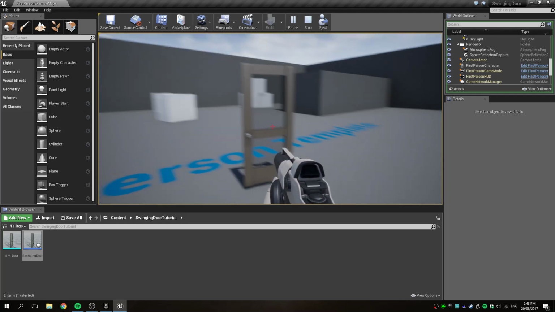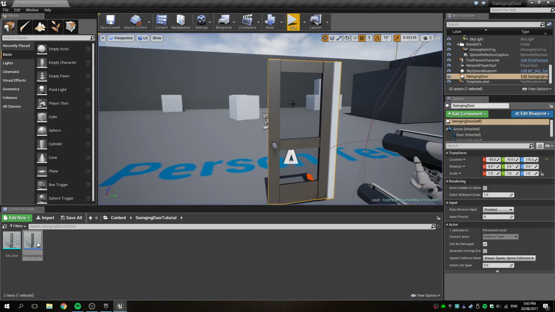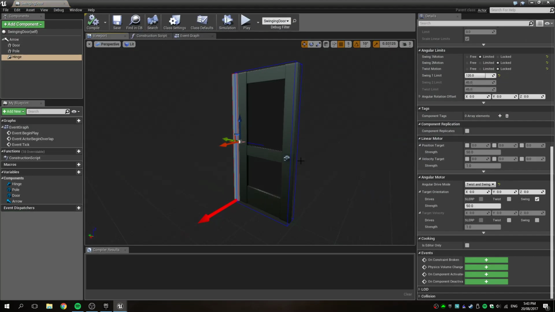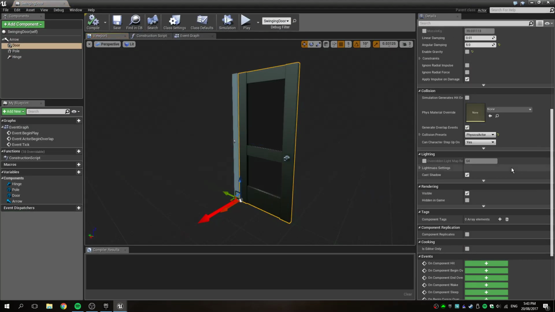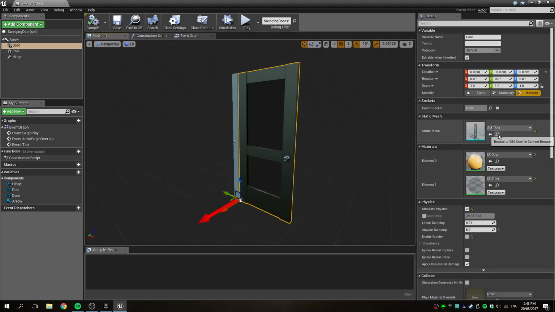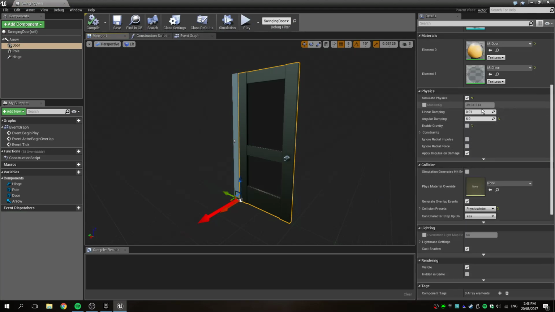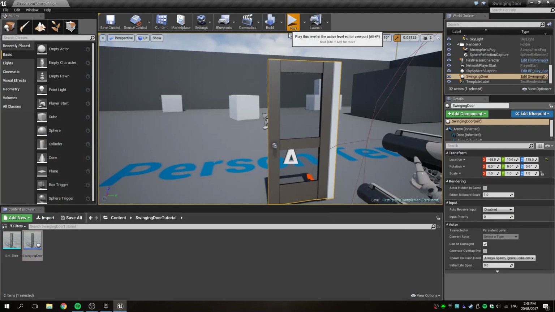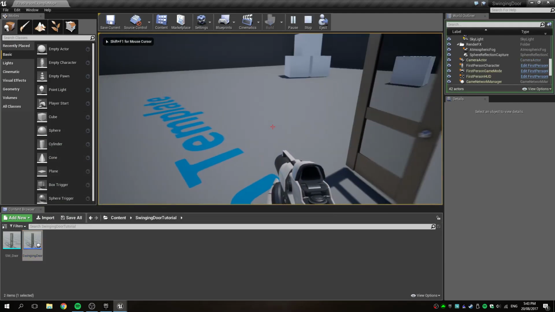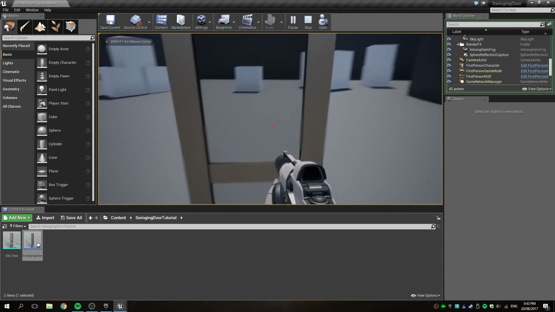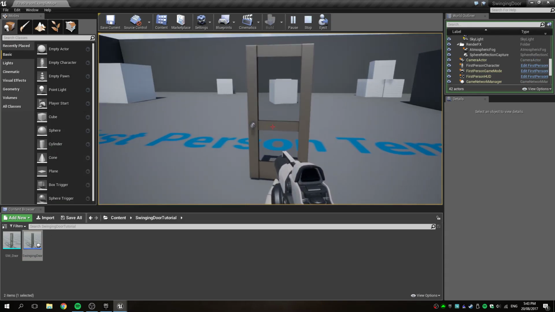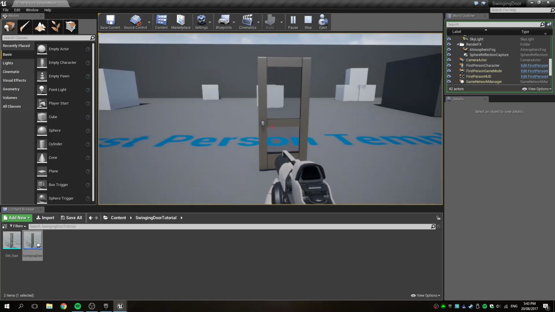You notice the door moves quite quickly. You might want to add to its weight that it's simulated. That's just under the door settings. There'll be a weight here somewhere. Under physics, perhaps. Mass in kilograms is currently, it was auto-generated as 39. Let's make it 100 kilos for a door. And now it's harder to open, and it has more momentum. We just fiddle with those until you're happy with it.